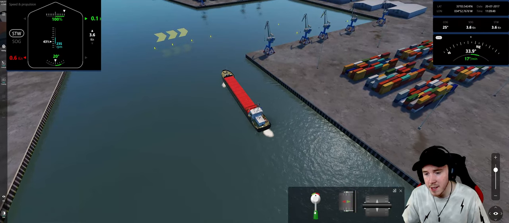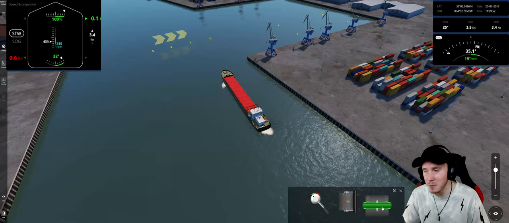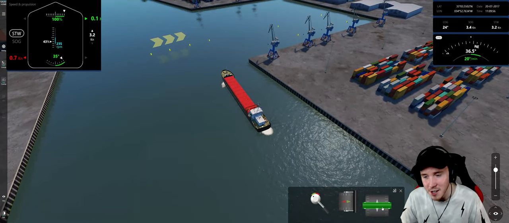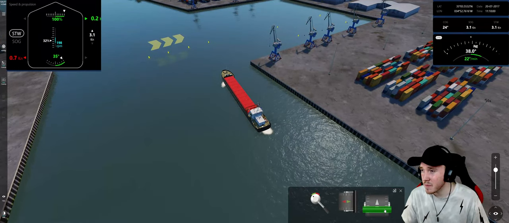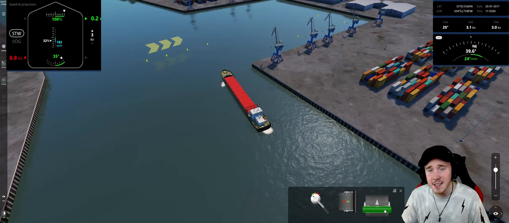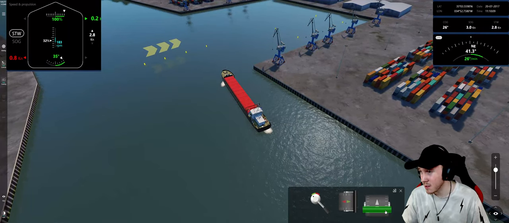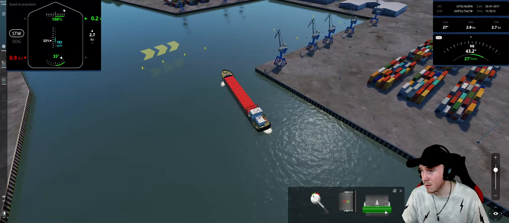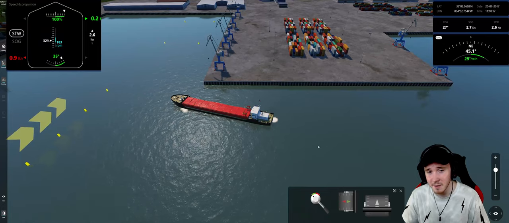Ooh, okay, the key worked this time. I just wanted to try it and it worked. Okay, good to know. So I do know the key to actually reset my controls. I'm gonna get it down to 2 knots and then I'm gonna start focusing more on this turn. Definitely looking a lot better this time.